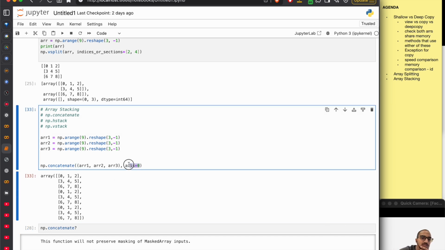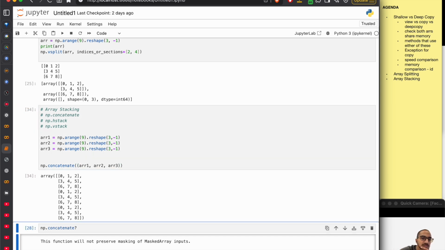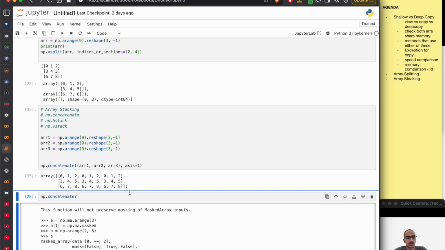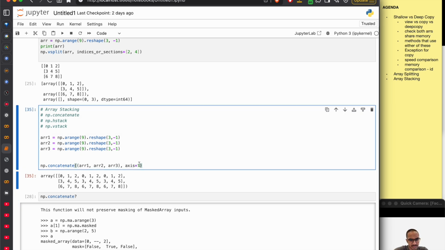If I do not specify the axis, I think it's still axis 0. Okay. I guess I have a slightly hazy memory there. So this basically just stacks the arrays vertically and horizontally.